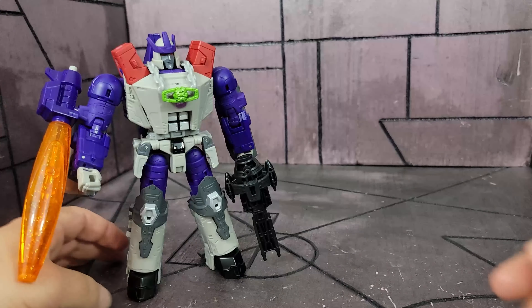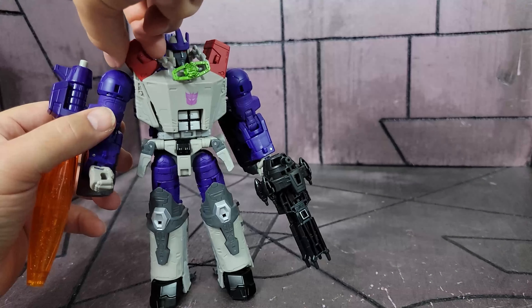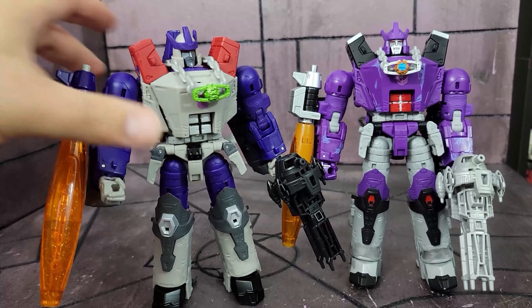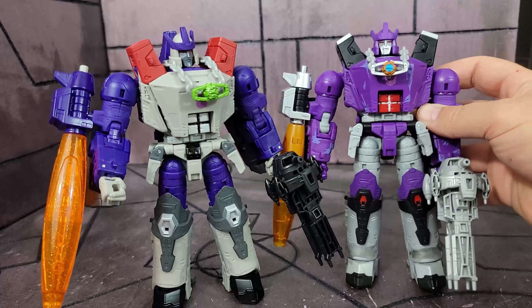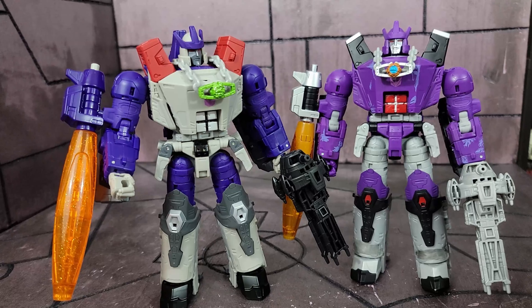Before we get into comparisons, one thing I want to say: the joints are really good on this guy, so you can move his arms well. But this one arm does not — it comes apart every time and does not sit in there well, which is annoying. The shoulders are actually correctly assembled on this one, so they're higher up and not lower like on the other one. Here he is with the original 86 movie colored version. You can see the shoulders sit a little lower on that one because mine is misassembled. So you can see all the color differences here between the original and the toy color — or comic color — version.